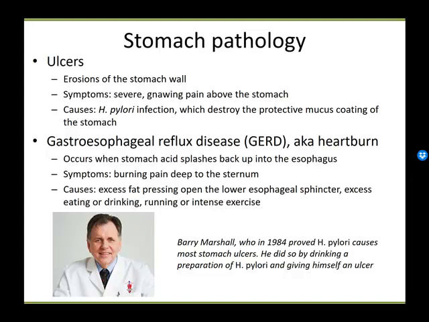And by destroying the protective mucus coating, your stomach can then start digesting itself and eroding its own wall. And in fact, the guy who proved that most stomach ulcers are caused by H. pylori, here's a picture of him down here at the bottom. His name was Barry Marshall. He was a really, really brave man. He proved this by drinking a sample of H. pylori and giving himself a stomach ulcer. So, really put his money where his mouth was. He actually cured himself by giving himself a course of antibiotics a couple days later, and he won the Nobel Prize for it.